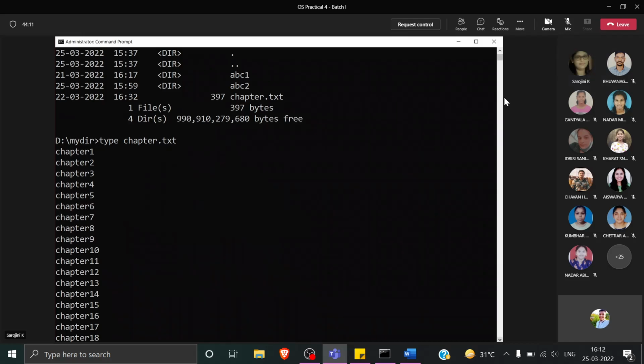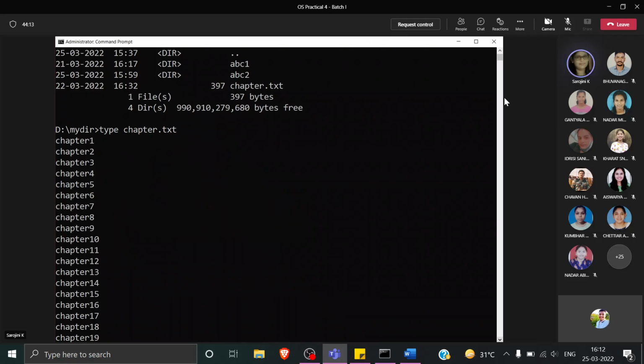Simply, students, you have to create one file. That file should have content of more than one page. So type chapter.txt. The type command is to display the content of the file. But before this, you must have created the file. How will you create a file?